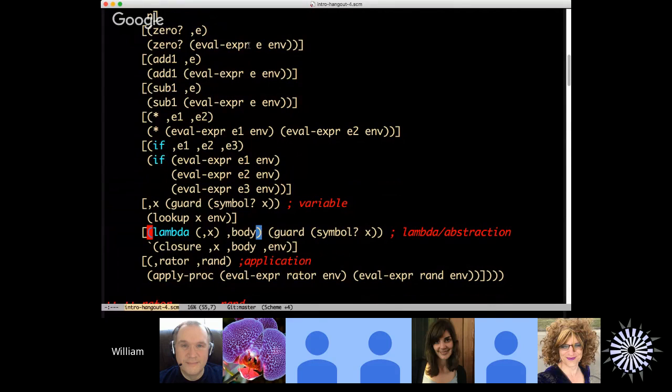Like, say, for example, we want to define factorial. Factorial 5 is 5 times 4 times 3 times 2 times 1, that sort of thing. So what if we wanted factorial to work on any positive integer? We don't know how big the integer is. We don't know how many multiplications we have to do. We need recursion. So it seems like we're stuck unless we add define, unless we add letrec.